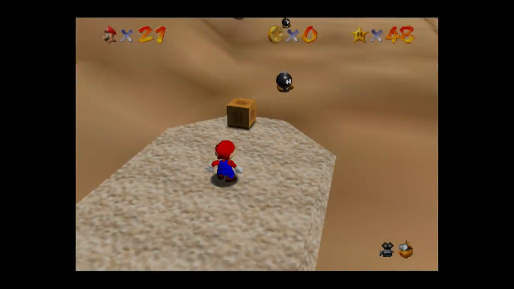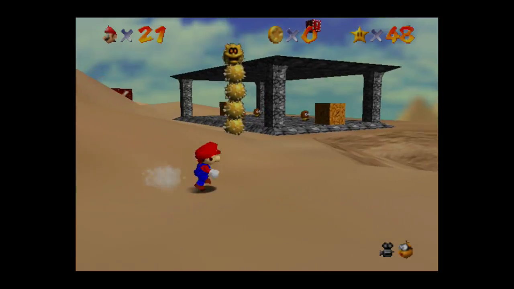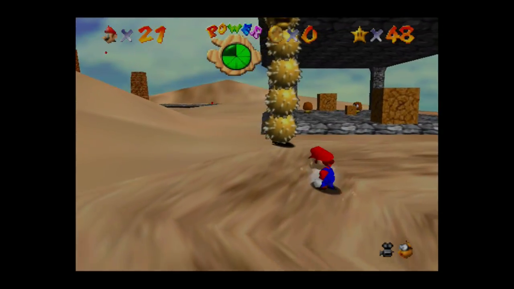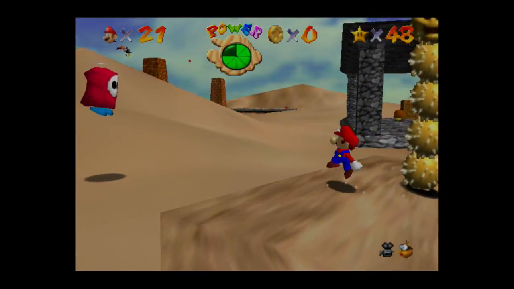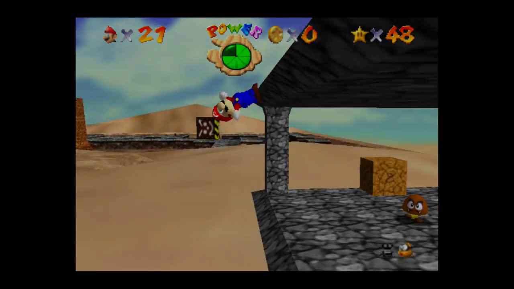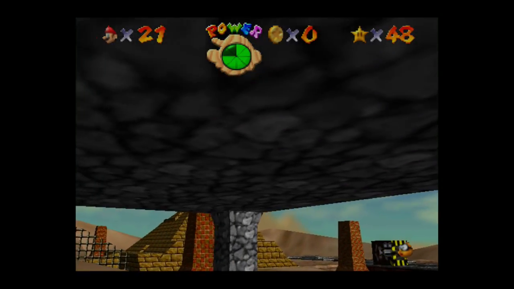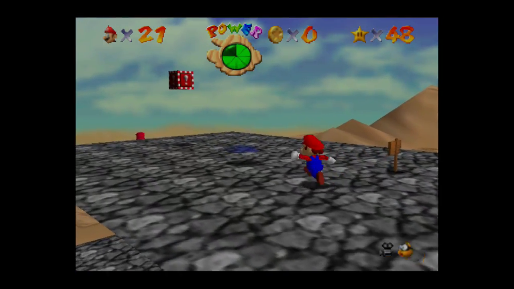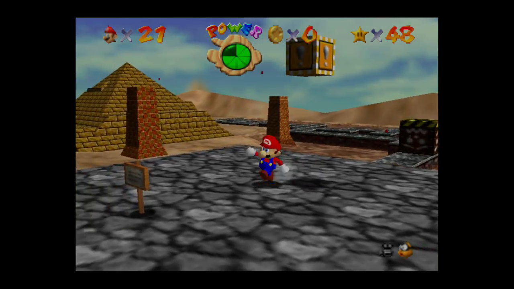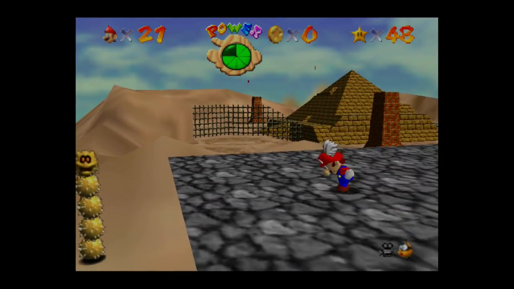Anyway, this is Shifting Sandland, a place that I think is actually pretty similar to Lethal Lava Land. For one thing, there's a lot of places where you can die easily, such as this quicksand, kind of similar to the floor hazard of lava, although there are ways to get out of it. And there's pretty easy ways to traverse this area as well. In here there's a shell, and in here there is a wing cap.